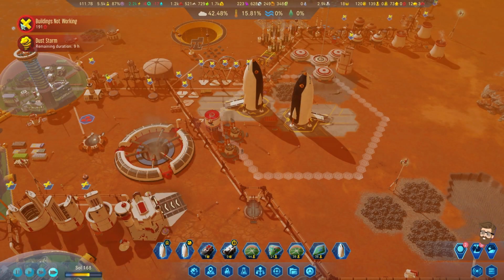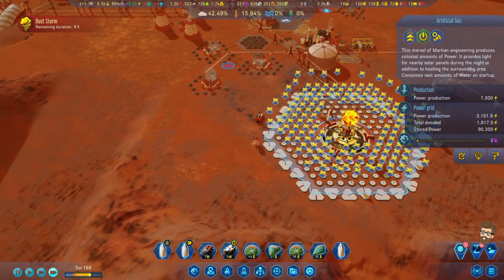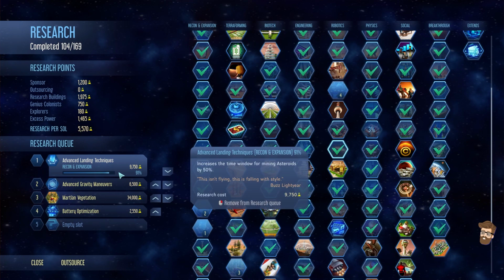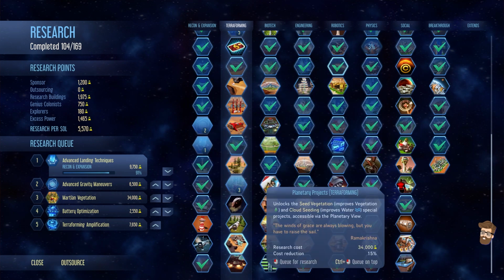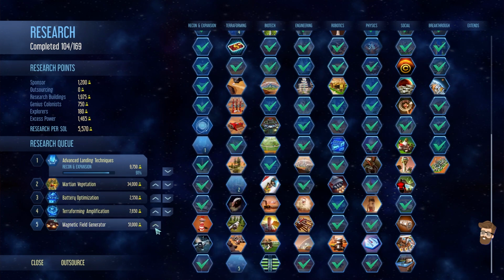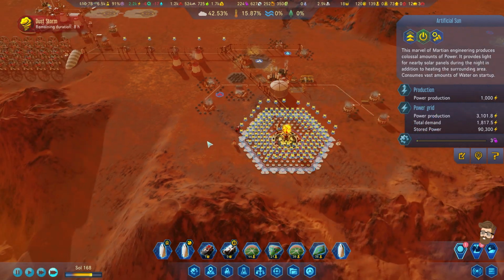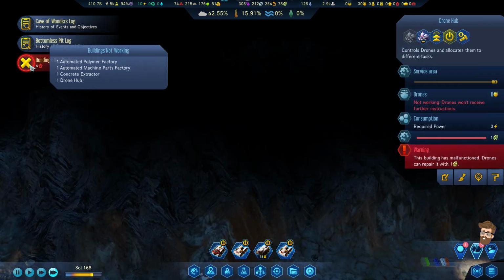I may have to turn some stuff off on that. I do have the issue that this entire thing is offline, so I'm losing out on a little bit of my excess power at the moment. Okay, so landing techniques, AGM, okay, good. Terraforming amplification, that sounds good too. Magfield generator, that actually needs to get put into the queue as well. And for this I will outsource, just to get as much bang for my buck as I can with these things. What has shut down here?